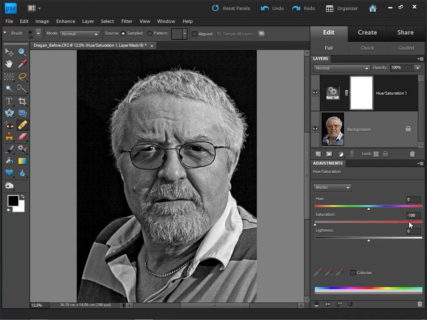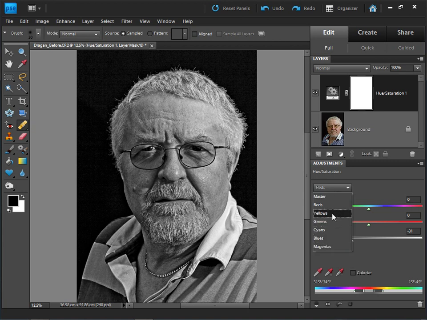But if we want to go in and just make a few more changes and really affect the tones and how the colours convert to tone, we can then use the edit drop down to fine tune the effect. So if we click on our edit drop down, first of all we'll select reds, and then we can lighten all the reds within the image by increasing the lightness, or darken the reds just by reducing the lightness. So I would just want to darken the reds just slightly down to about -30.